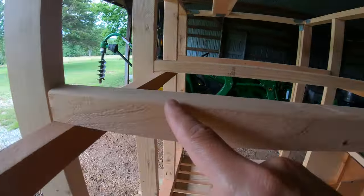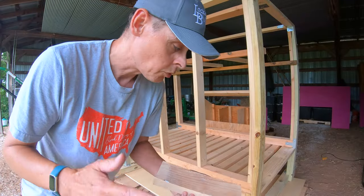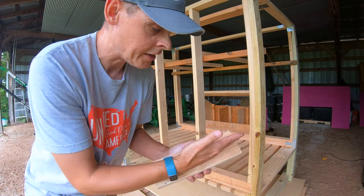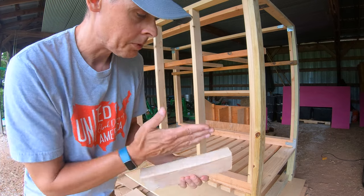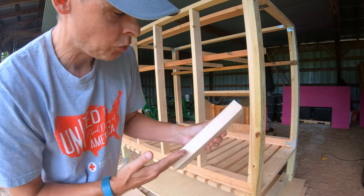I didn't film putting in all of these roosts, but that was pretty easy. They're just made out of 2x2s. All of the 2x2s were created from 2x4s cut this way. All of the trim work that I'm going to be using will be 2x4s cut this way.